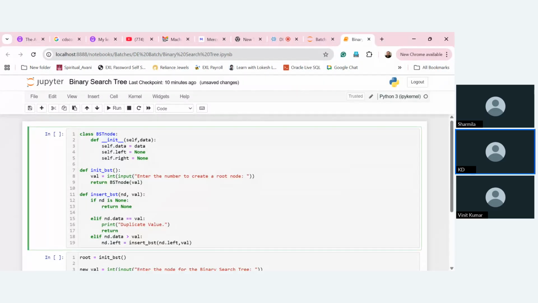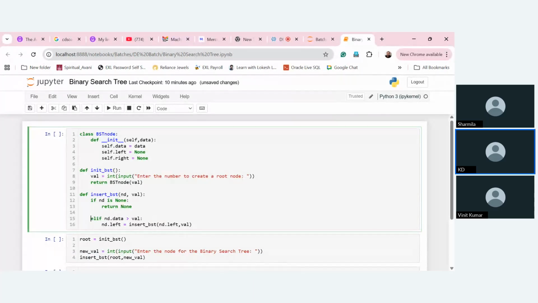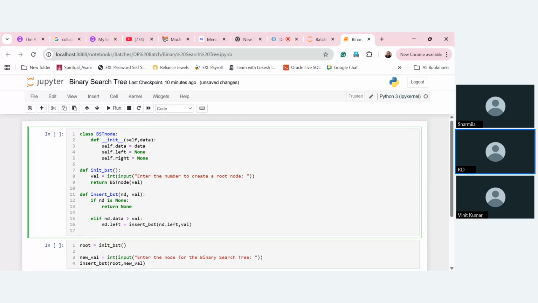Let it be, we will check this later. So this will be called recursively.